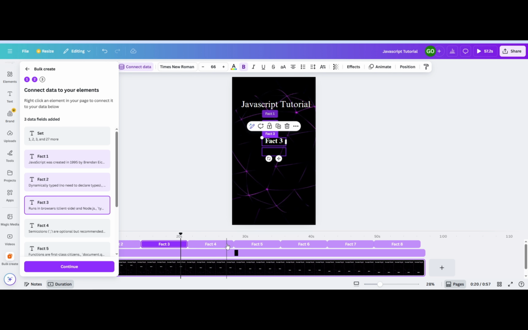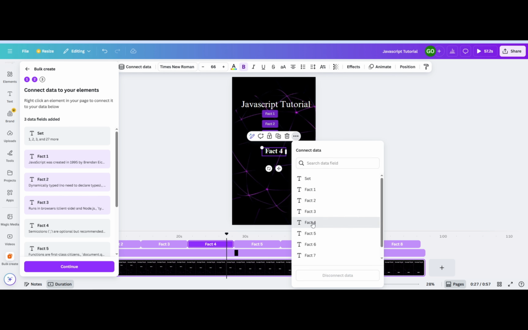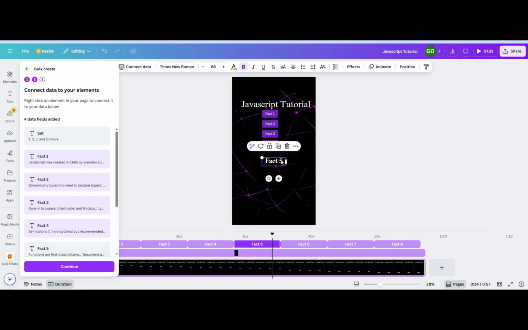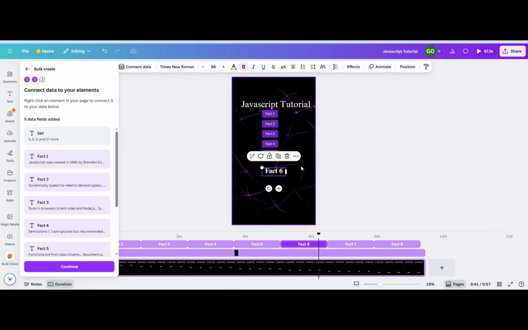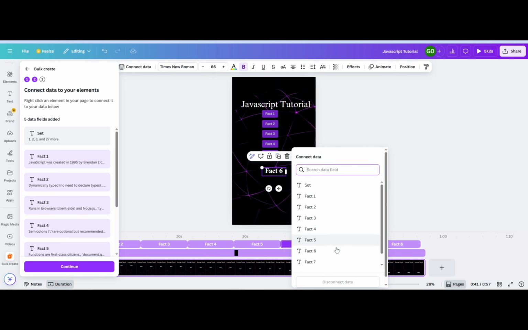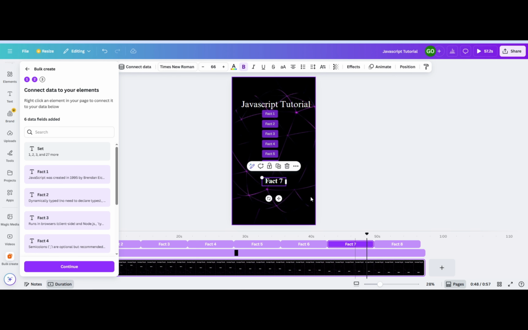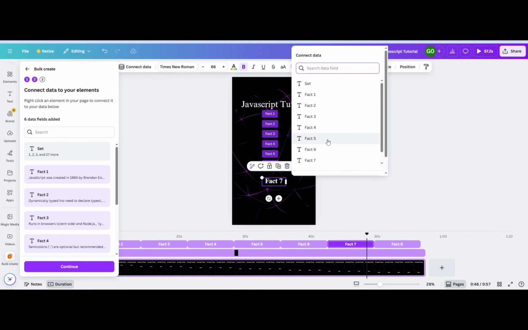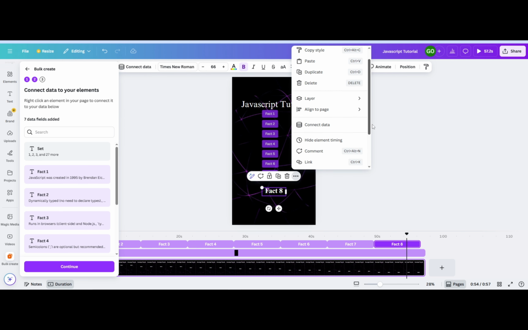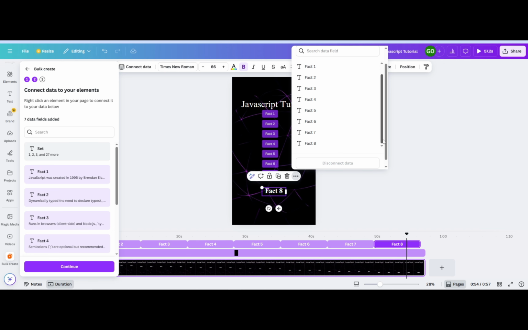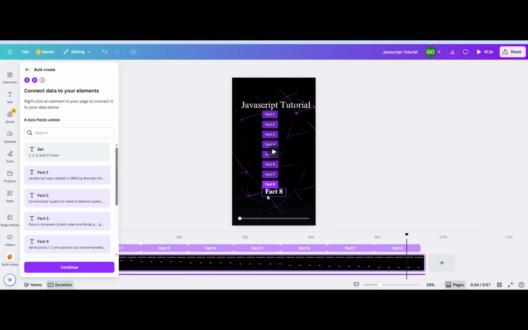Fact 3 with 3, clicking on fact 4, connect data, fact 4, fact 5, two more left, oh, fact 6, cool, connect data, fact 7, and lastly fact 8, connect data, fact 8.